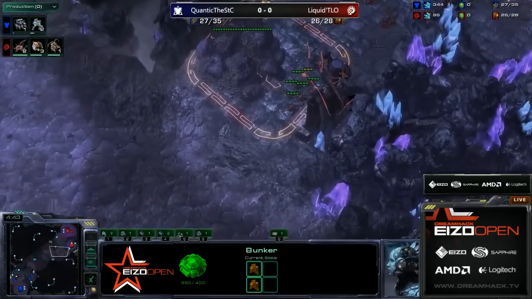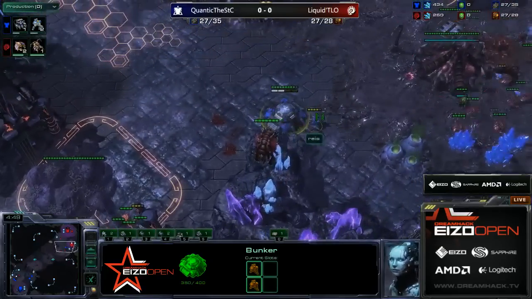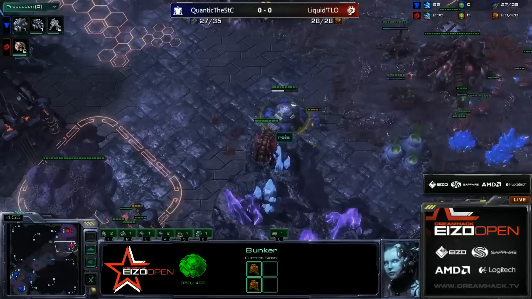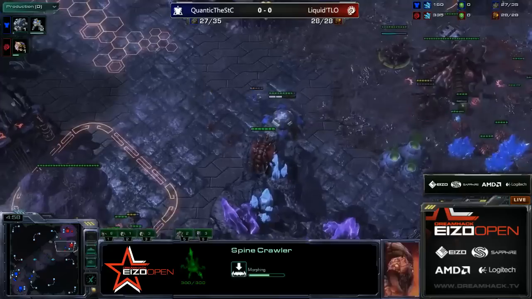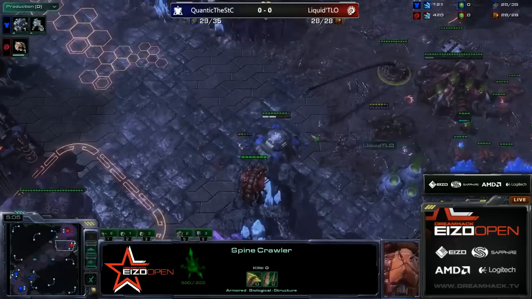It's not a problem. They're going to block the ramp, prevent any reinforcements, and TLO actually cancels the second spine crawler. Yeah, he doesn't really need both of them, because with the Zerglings' position there are no reinforcements, nothing he's going to worry about. SCV got to be careful. And this is great positioning on the spine. It'll be just barely in range of the bunker.